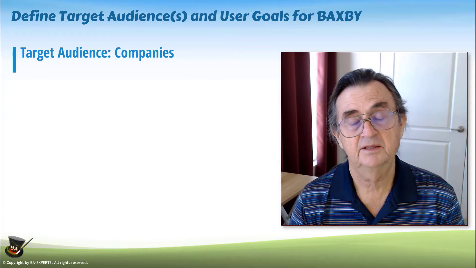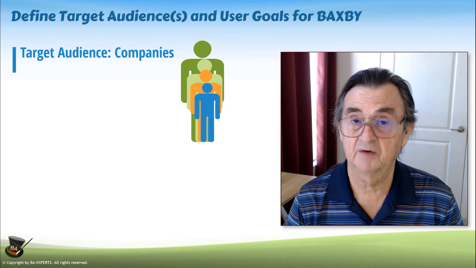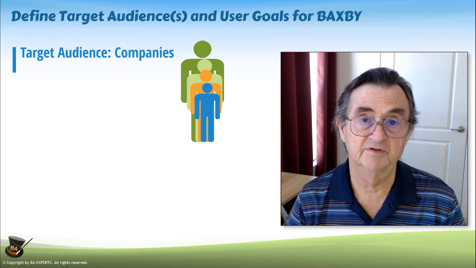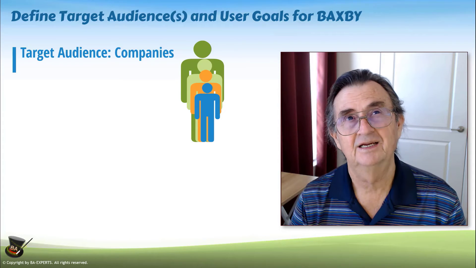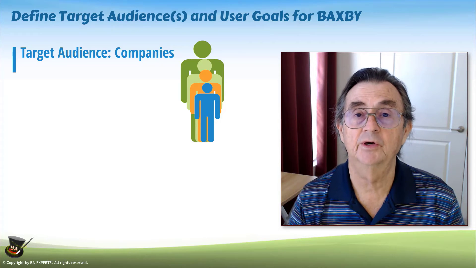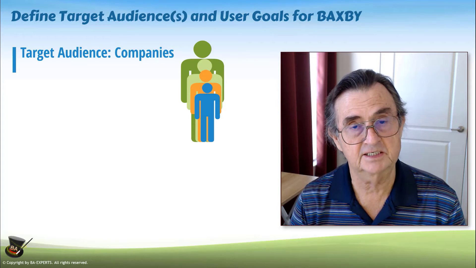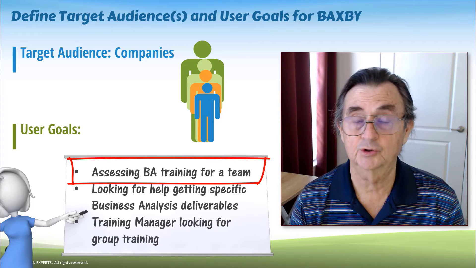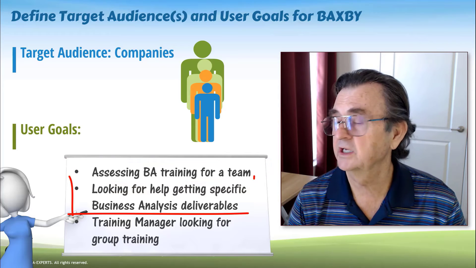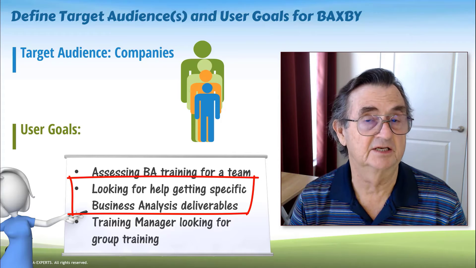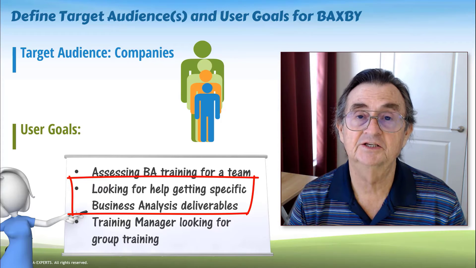Our other customer group are companies. Companies pay a lot more money for training because they are usually looking for training for a group, which is considerably more lucrative than selling to individuals one-on-one. Business-to-business is more lucrative than business-to-consumer, but our focus is to reduce the amount of time we are spending on business-to-consumer so that we can spend more time on business-to-business. If a company is visiting our site, those visitors would be looking to assess our training to see whether it is suitable for their teams, to bring us in-house and train a group of people, or looking at getting help with requirements or doing some other business analysis activity in workshops where we help by facilitating and offering techniques.